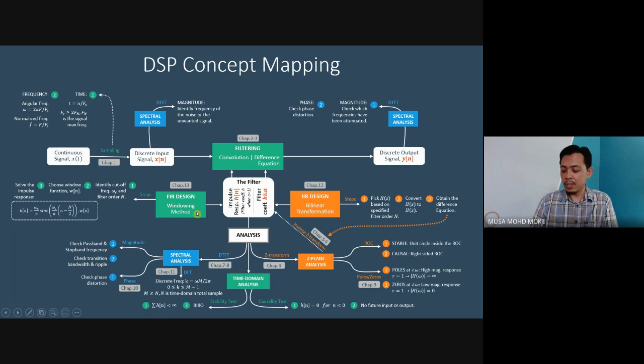Okay, filter coefficient B. And next week we will do IIR design, and this is a bit more complicated, because we don't only find one coefficient, we need to find two coefficients. One is filter coefficient A, another one is filter coefficient B. So there will be some steps on how to get those filter coefficients, because those filter coefficients actually represent the filter. That is what it means to design a filter: finding the filter coefficients.